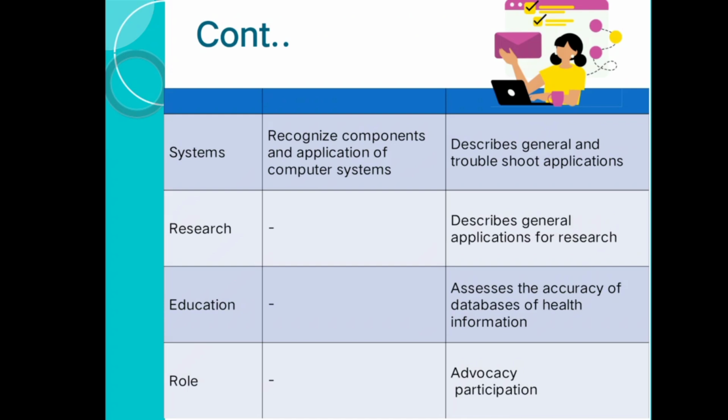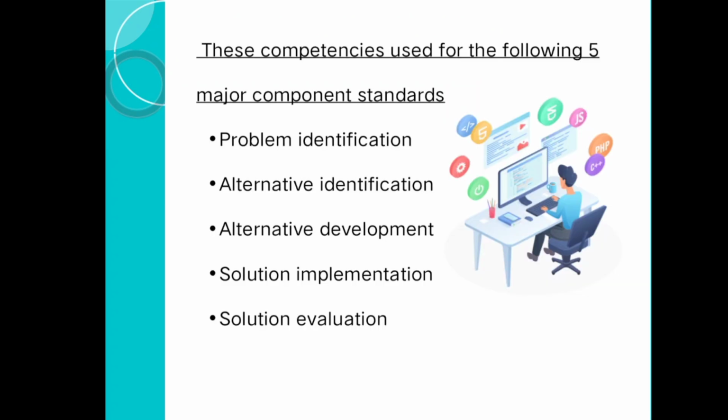So also we use it for education purposes and research purposes and everything. Next is the competencies, which mainly involve five major component standards, that is, problem identification. We'll come to know what the exact problem is. Even in our nursing profession, we do the nursing diagnosis, no? So first we assess what the need is. So it is very easy for us to assess their needs.